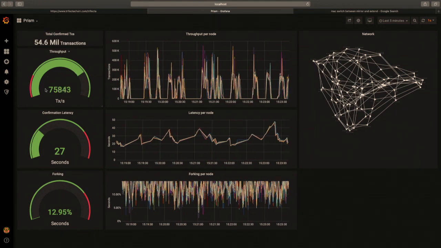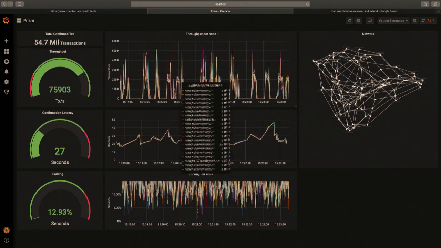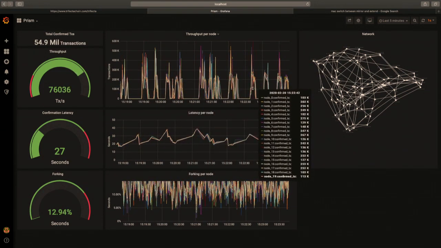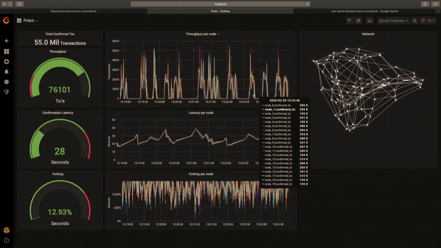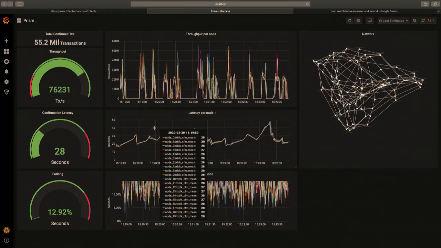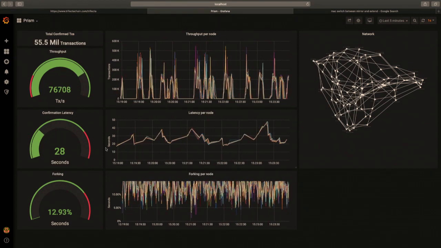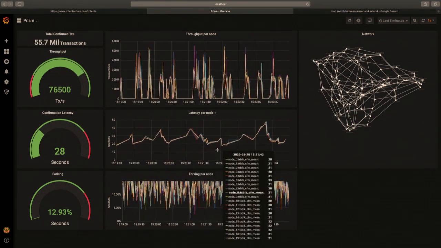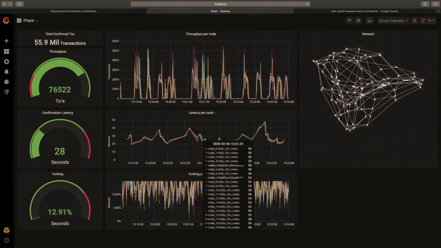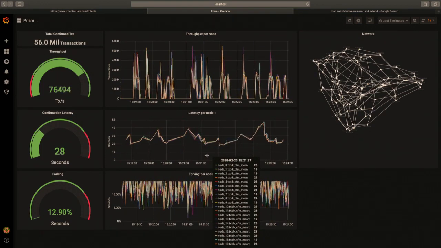This is the average throughput. This is the instantaneous throughput. I have just displayed like 20 nodes here, because otherwise the figure will be cluttered. And here's the average confirmation latency. This is the instantaneous confirmation latency. We can see that it's fluctuating because it's a random process.